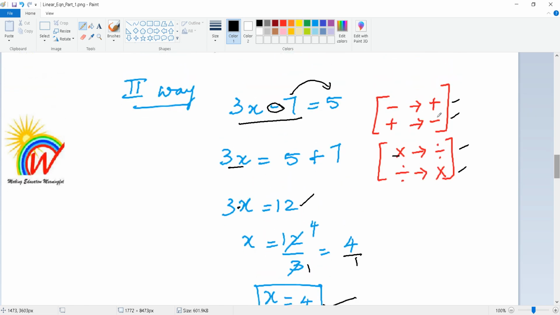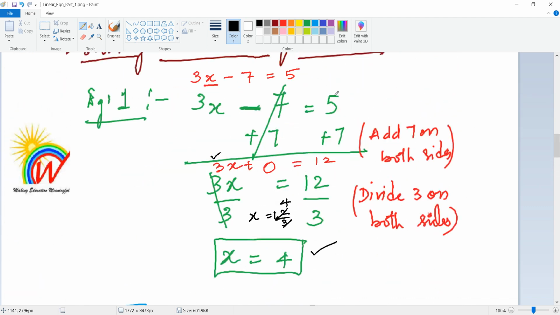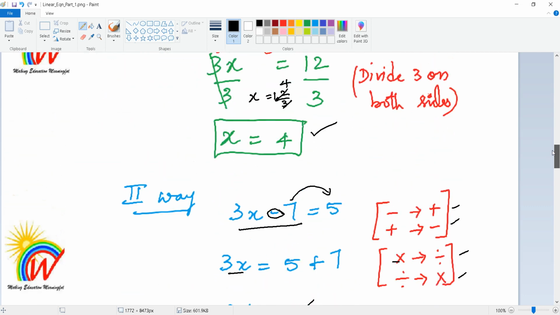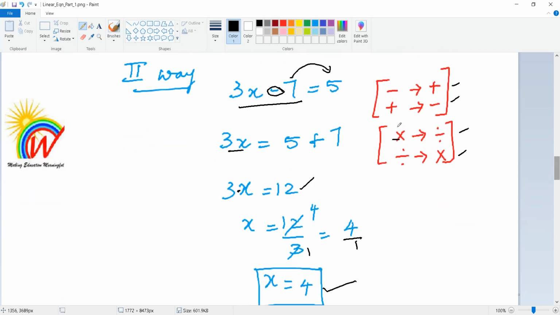Usually this is how we do it, instead of doing the addition. But the previous method, what I told, that's the logic behind it. But you can just follow this. Whichever you find comfortable, you can do it in your test. You're going to get the same answer anyways. If you want to follow the second method, you have to know the rule: minus turns out to be plus, plus turns out to be minus, multiplication becomes division, and division becomes multiplication.